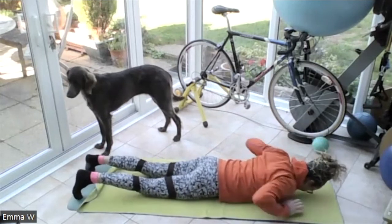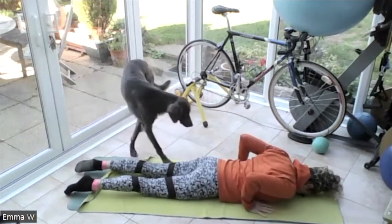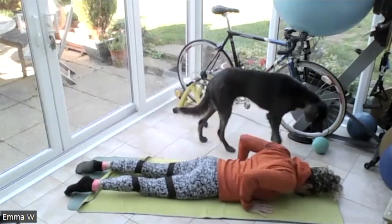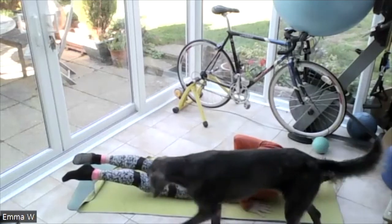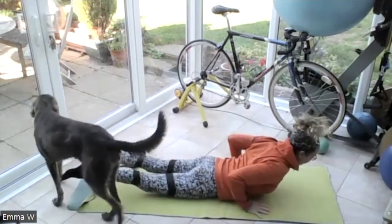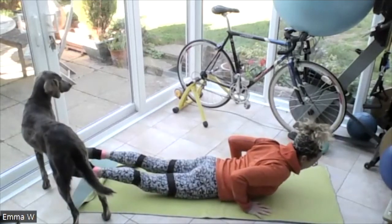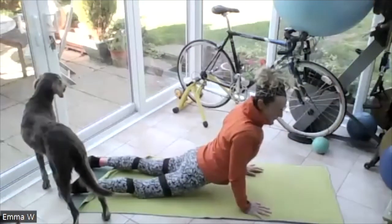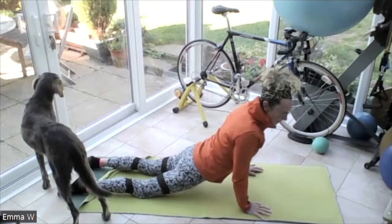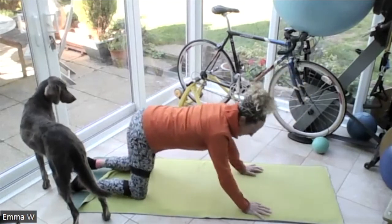Okay. Pop those hands on the floor either side of the bottom ribs. Roll those shoulders up to the ears, round and back. Clench the bum, lift the legs. Push off those hands. Lift that upper body up. Come onto the thighs. Come onto the knees. Push the bum in the air and go back into child pose.